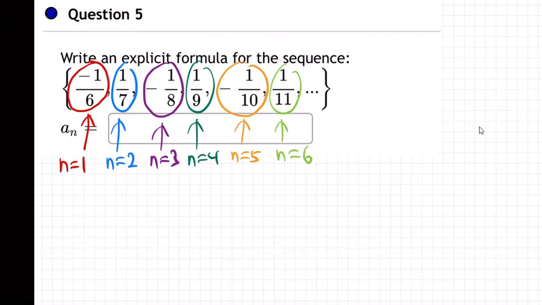How could that be? Does such a formula exist? Is there some kind of formula that's going to make those numbers happen when you plug in 1, 2, 3, 4, 5, and 6? Well, let's do this. In order to help, let's forget about the negative signs first off. Just pretend they're all positive. We'll deal with the negative thing. I've got a trick I'll show you. It's actually really easy. But let's set that aside for a minute.